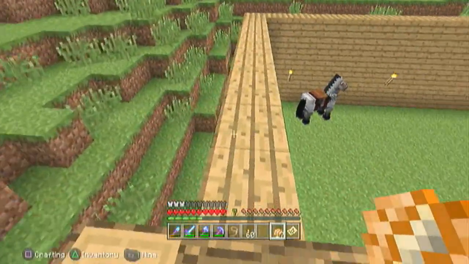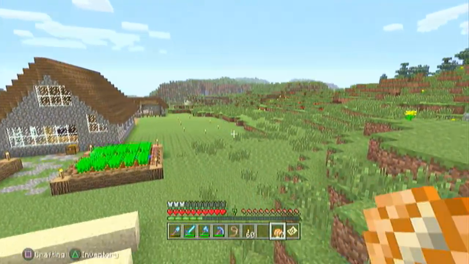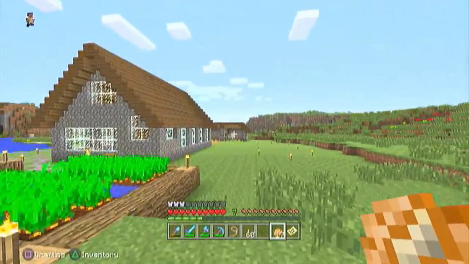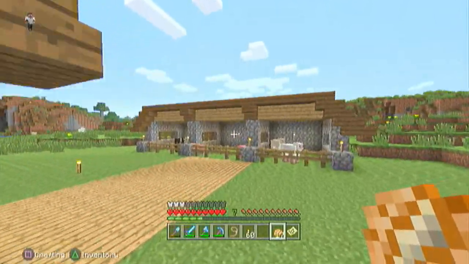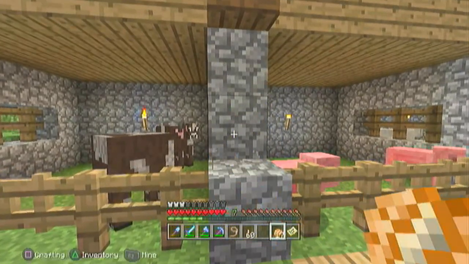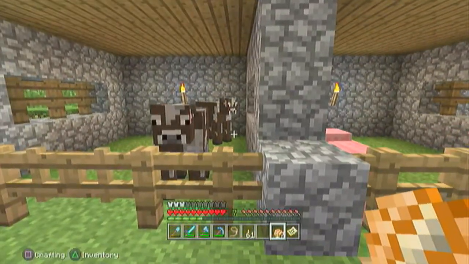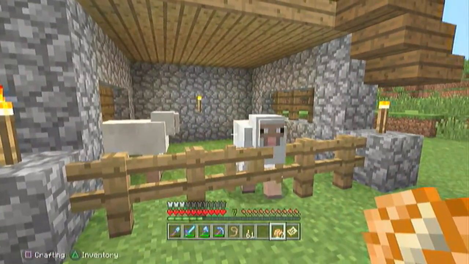So I'm going to move this over there. Like, I'm going to probably have it back further. And I was thinking about, because the cows don't have that much space over here, I might take down this wall and just have this whole section for cows and let sheep and pigs share this section. Sorry, feller.